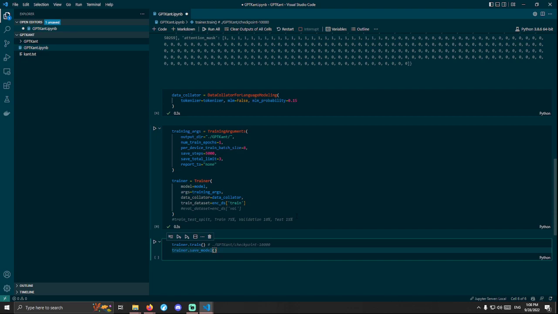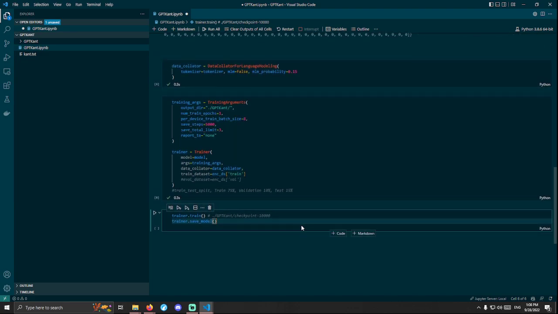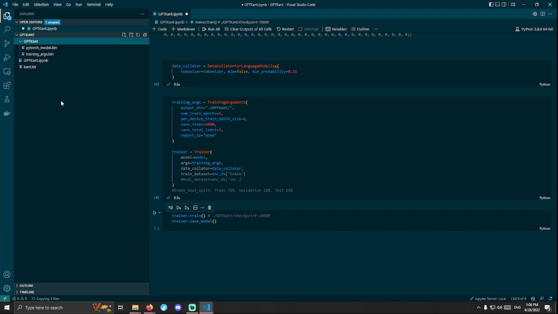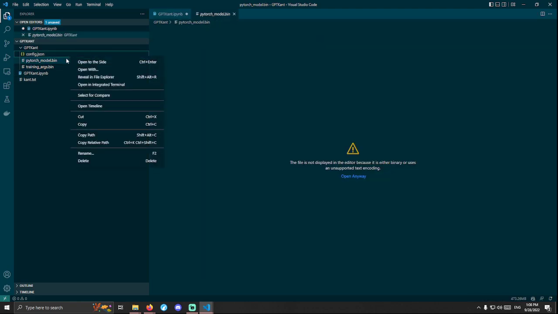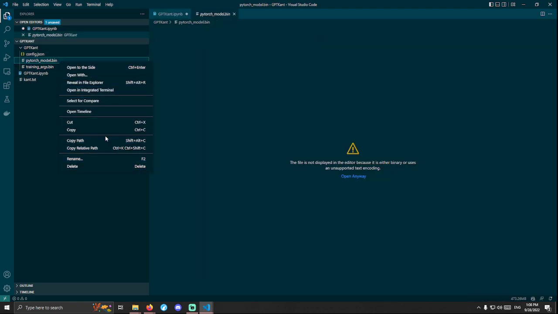Then Trainer.save_model. This takes a long time, so what I'm going to do is actually just import these models that I already trained right in here, and it's going to take a little bit because that PyTorch model.bin is a large model.